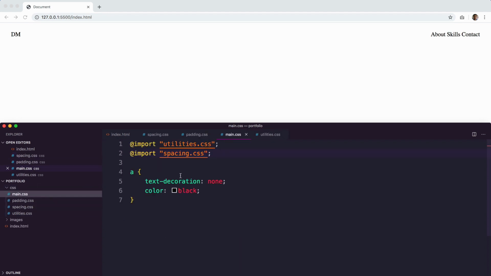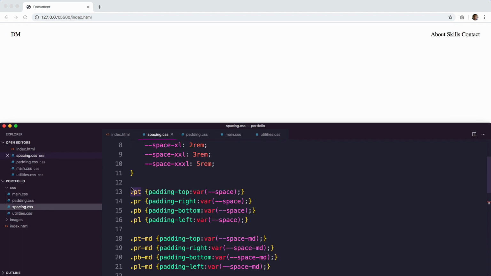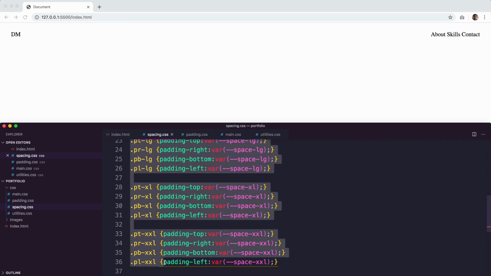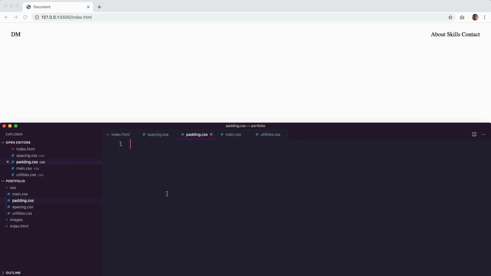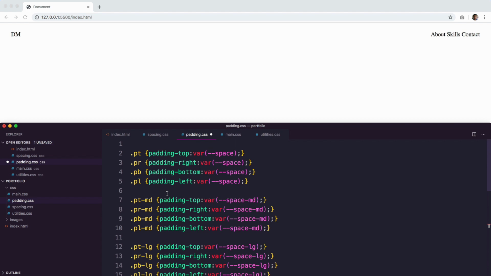We'll go into main, we'll then import padding, so padding.css, and then what we'll do is copy all of these, go into padding, so then we have all the padding there.